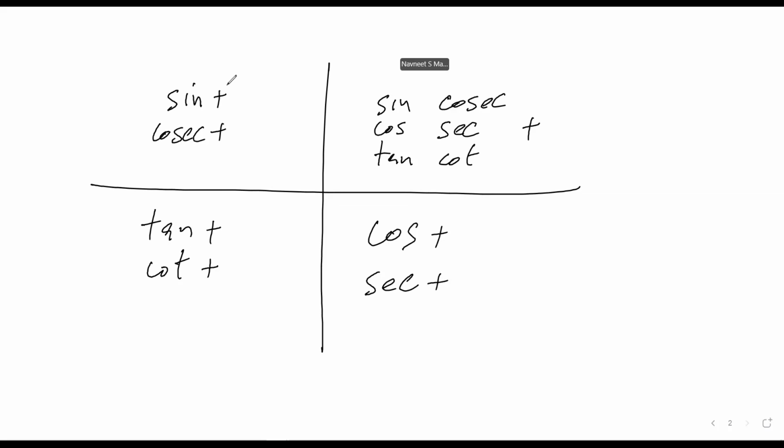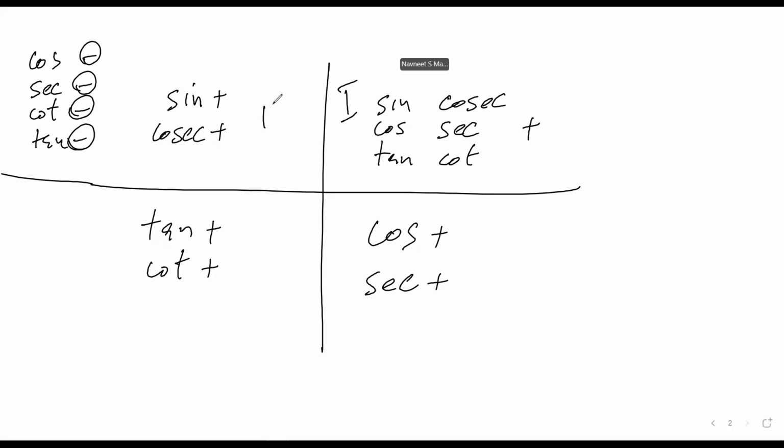Now it goes without saying that if only sine and cosecant are positive, then the rest, cos, secant, cot, tan, all of them are negative. Are you clear about this, Avantika? Yes. Okay. So this is the first thing that we need to understand, and that is why we did a small revision: in the first quadrant, these are positive, and second, these are positive, and in the third quadrant, these are positive, and in the fourth quadrant, these are positive. Are we clear till here?